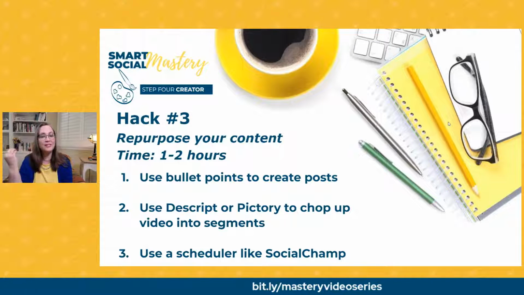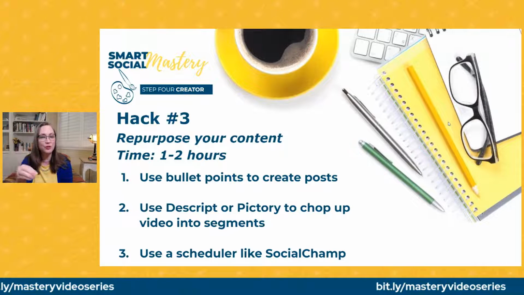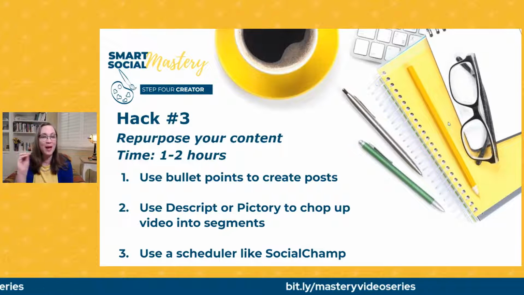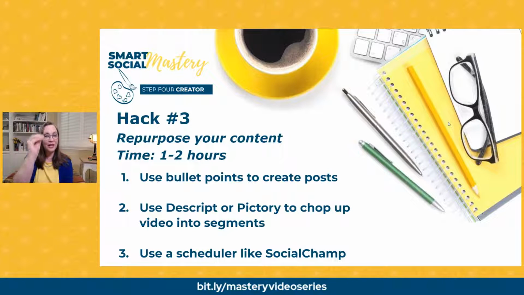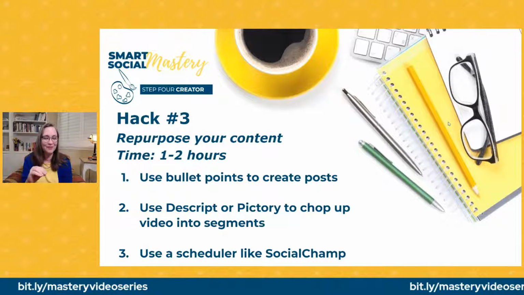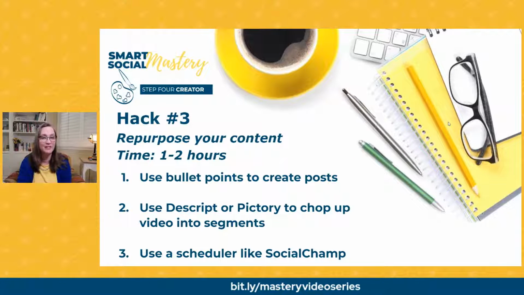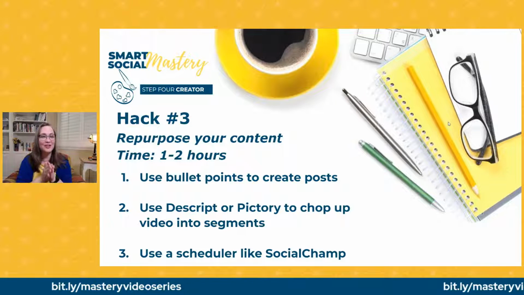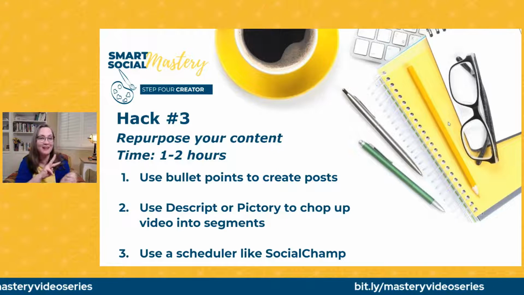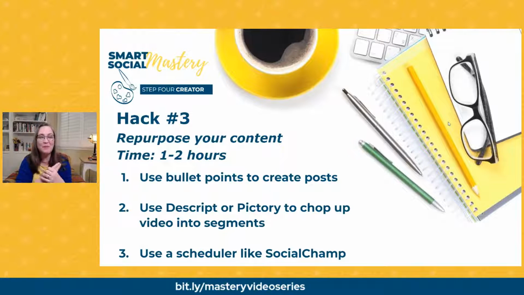So you're going to want to take those bullet points and create those posts for social media. And what I mean by posts for social media, for example, if you have a bulleted list, that means you have a headline, some information, a headline, some information. So inside of any kind of post or piece of content, you're going to have 3 to 5 things that you're telling people. So here I'm telling you 3 hacks. This is a good example. I'm telling you 3 hacks. And so these 3 would be my outline.